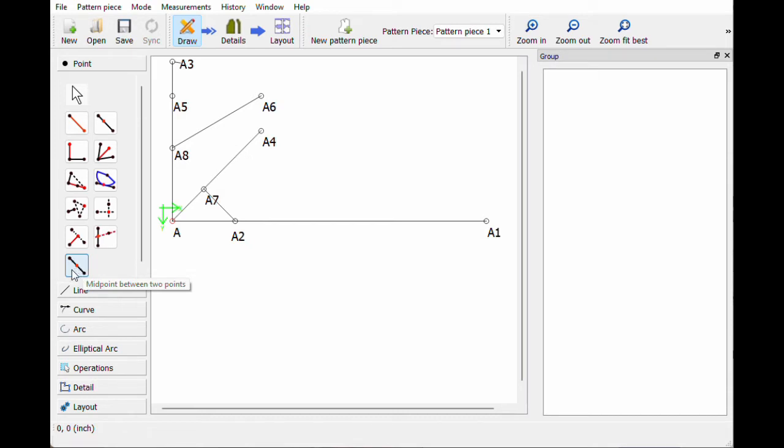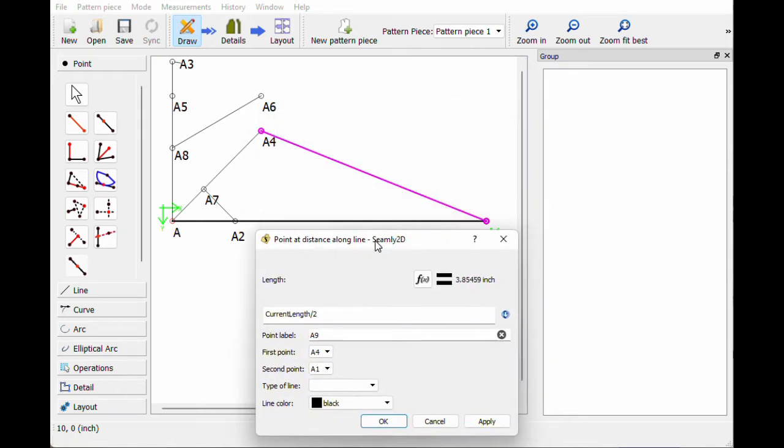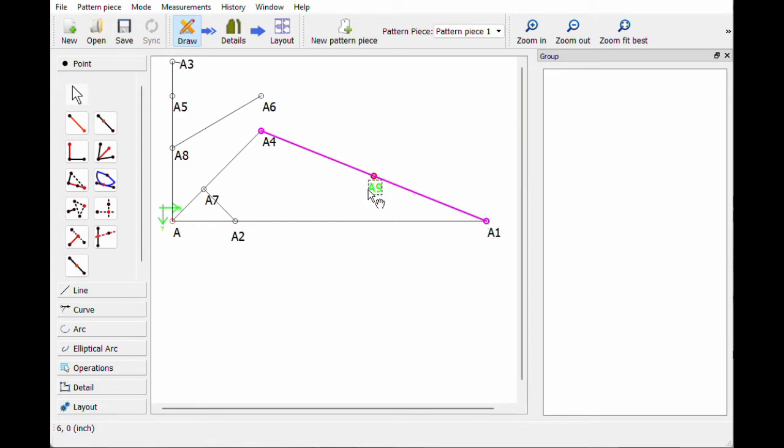This literally just creates a point exactly halfway through 2 points. So if I click on A4 right here and then A1, this pops up because I can actually divide it into multiple things, which is one of the reasons I love this tool so much. But if we go down here and just hit apply, bam, right in the middle. If we hit divide it by 4, there we go. So you can divide it by anything you want, which is one of the reasons I love it. But otherwise, if you click 2 points and just hit enter, it's automatically going to divide it in half.